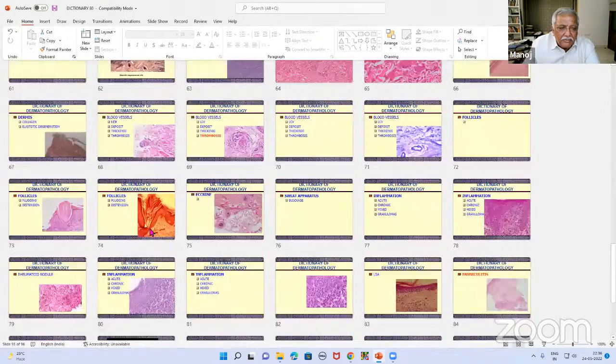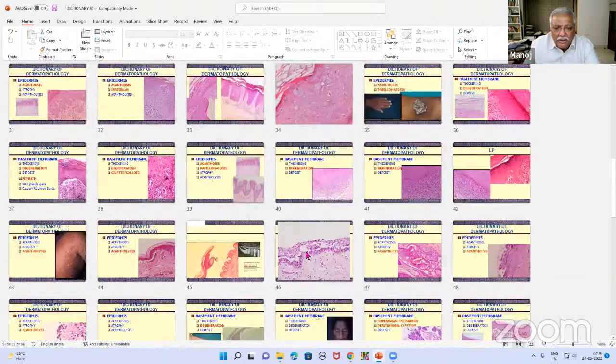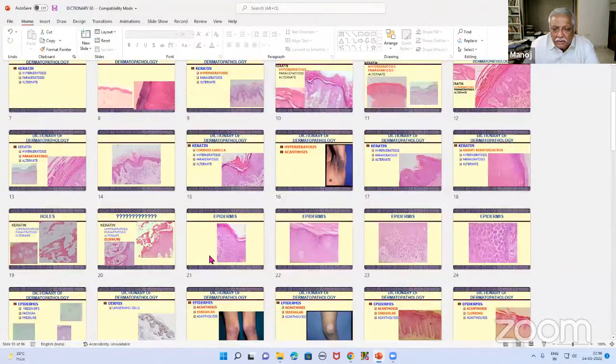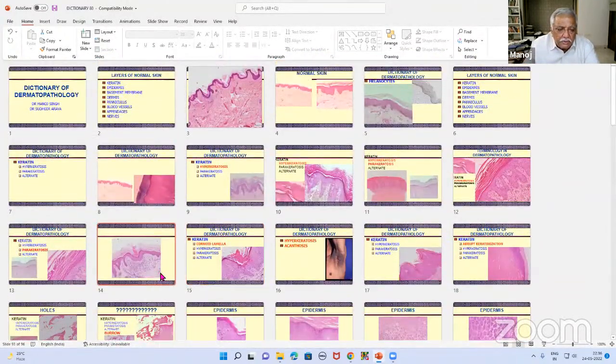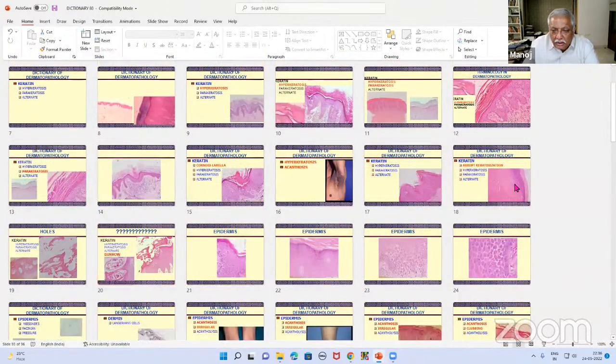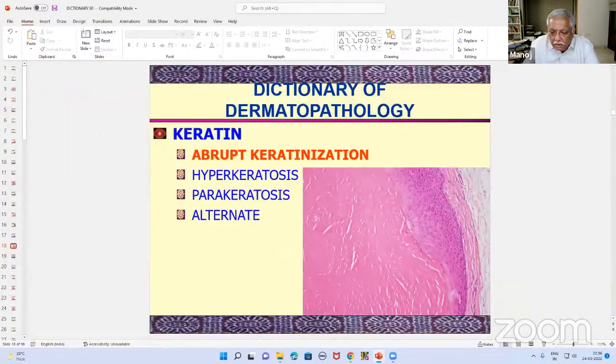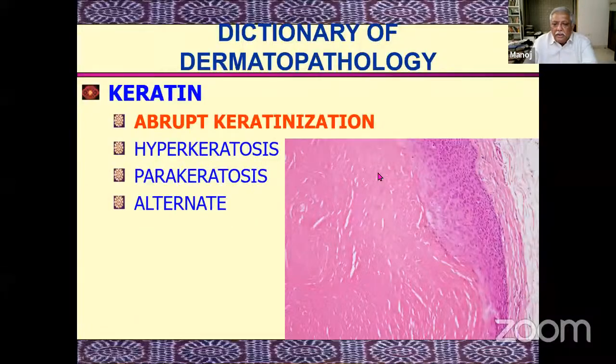Let me just see. We had that cyst somewhere, didn't we? Where was that? Okay, there you are. Now, I ask you, hold your hand like this, right? Hide the keratin. What is the cytological difference between this normal skin and epidermal inclusion cyst?